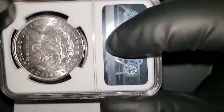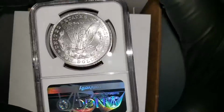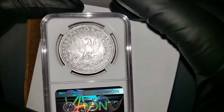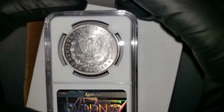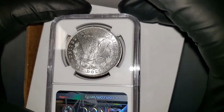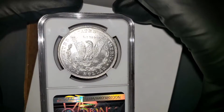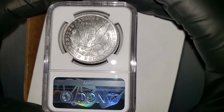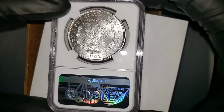So we'll flip this thing upside down, or right side up, I guess, upside down for the slab. You see we do have the 8-tail feather variety. Very good detail on here. I am using the LED on my camera here and turning off the overhead lighting, which really helps with the glare, and you can see that really nice luster right there. That's really beautiful. So let's go ahead and flip this over, guys, and see what we have.